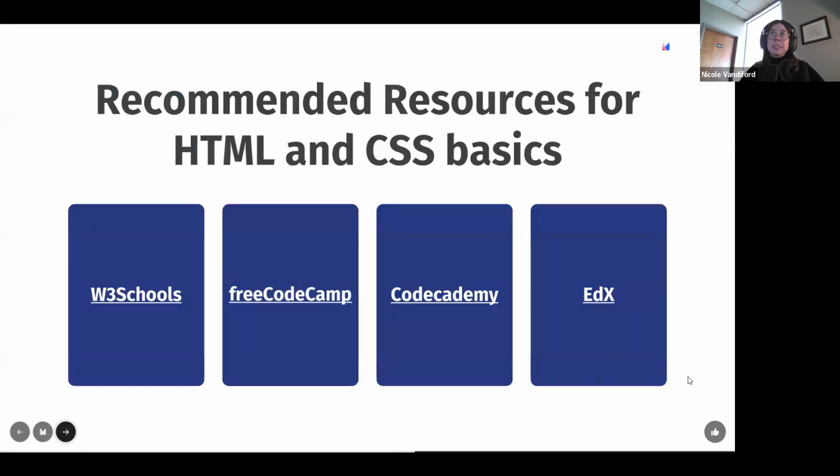These are the resources that I used when it came to learning HTML and CSS, but they have so many more languages available, right? W3 Schools has, I mean, every language under the sun, just about. Free Code Camp is really convenient and helpful. Codecademy I like a lot because it's interactive. You do stuff to learn, it's very hands-on. And then edX also has a few classes available for free. These are all resources that I used, and they were incredibly helpful. There were days where I had the tabs up at all times, every day. I was always on these sites learning new things. And W3 Schools does have templates as well, so that was really helpful.